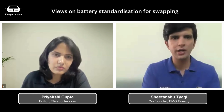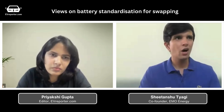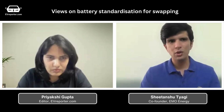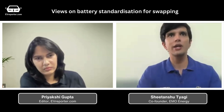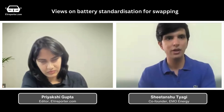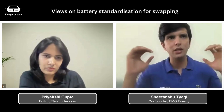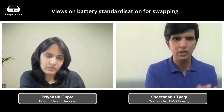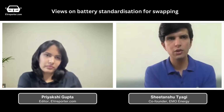I'd say 90% of the 2 and 3 wheelers, at least in this fleet segment, are already using similar systems. So tomorrow, if the government came and standardized these 3, that would be fine. I would say it's extremely incorrect to standardize a specific company or a specific derivative of a specific company, but 3 or 4 basic guidelines to which the industry then sticks, we'd be more than happy to work with those.